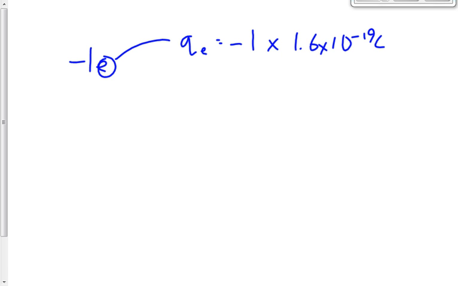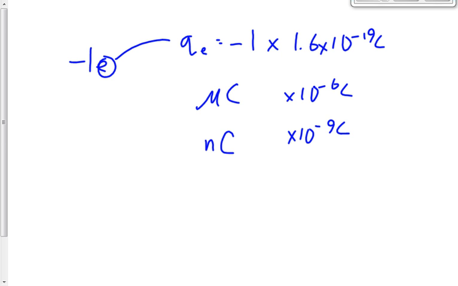Because of that, we often see charge written not as coulombs, but as microcoulombs or nanocoulombs. You guys remember what that prefix is, a micro? 10 to the minus 6. If you forget that, that's printed on your data sheet as well. What about a nanocoulomb? Yep. Good. 10 to the minus 9 coulombs. And again, if you forget that, it's on your data sheet. Just look for it.